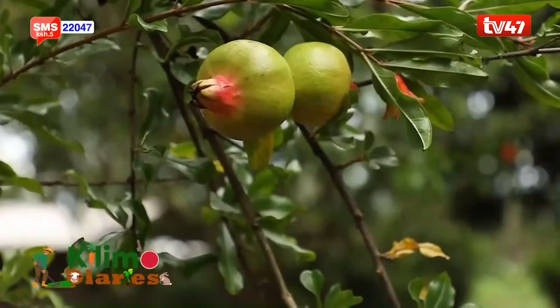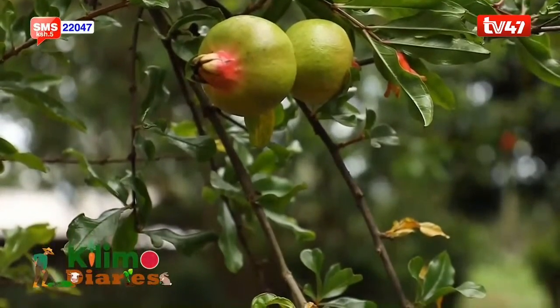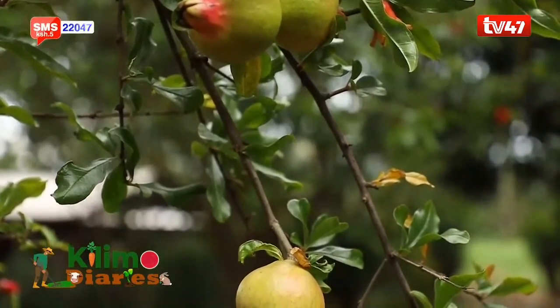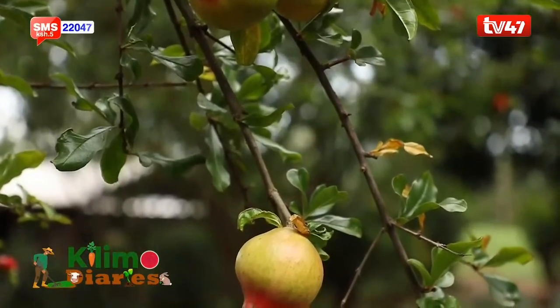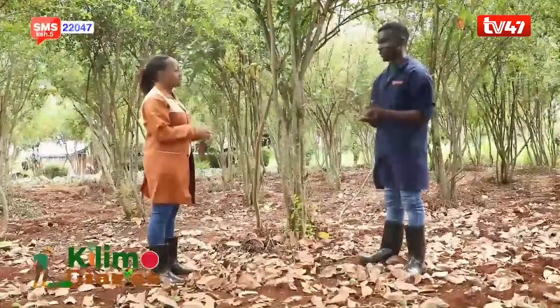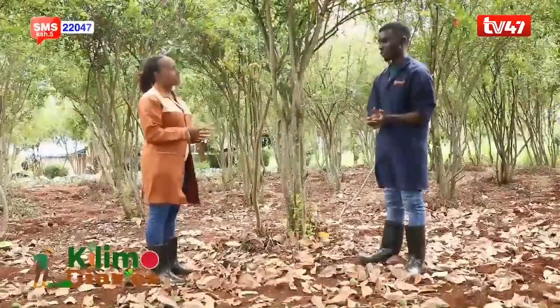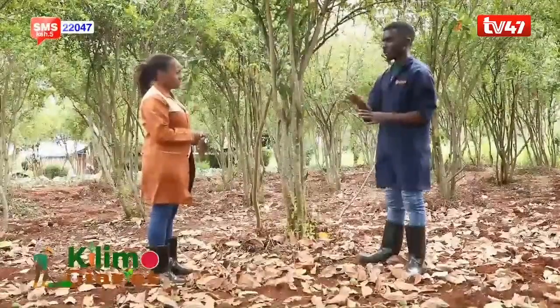Okay. So the moment you go the cutting way, because for us as Oxfam we do produce pomegranates through cuttings, you'll do the planting the same way. The hole size is usually 2 feet deep, 2 feet wide. So the lower 1 foot, you get rid of the subsoil. The topsoil, you mix it with the manure. Then you fill the lower 1 foot. Then you take the pomegranate seedling and plant it. Then you fill the hole with the remaining portion of the mixture, with the manure and the topsoil.